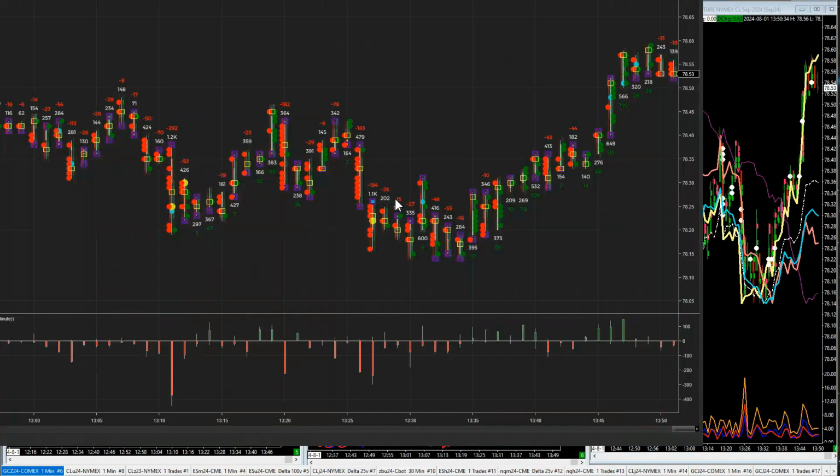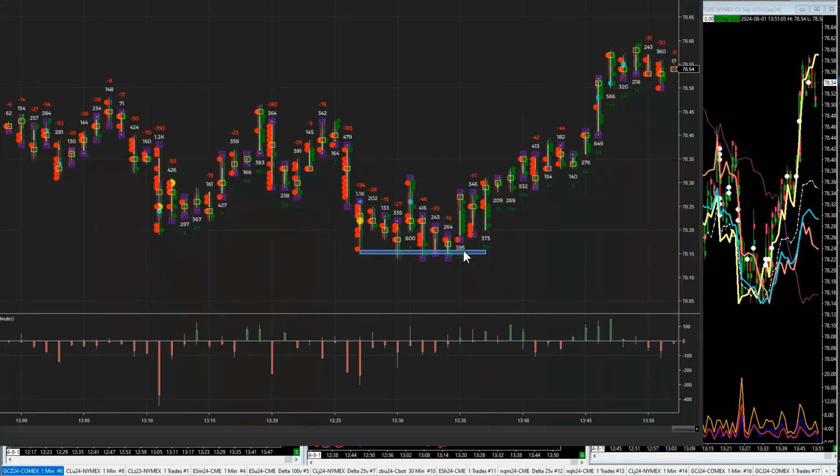So when we see reds, what do we see at the bottom edge here? Red at lower, red at lower, red at lower, red at lower, green at higher, red at lower, red at lower, red at lower. But is it really lower? Well, it is lower, but if you look at that in the grand aggregate scheme of things, is it really lower? It seems a hard question to try and answer, but it's not really. If I just draw a line across all of that, and you've seen selling there, selling there, selling there, selling there, selling there, selling there, and selling there, has it gone anywhere? It's gone very little distance, right?